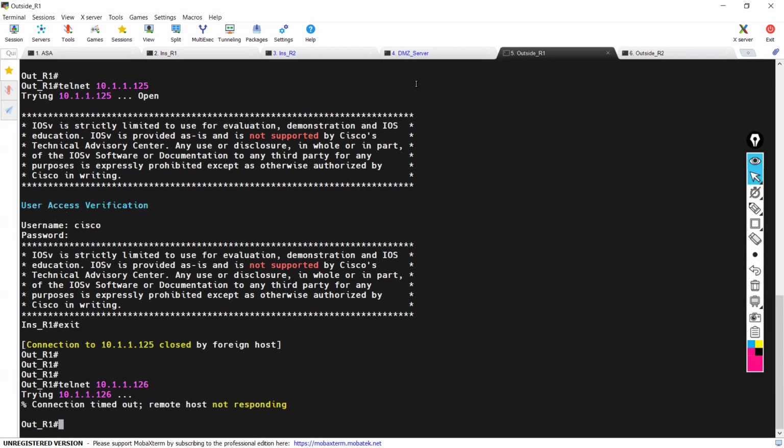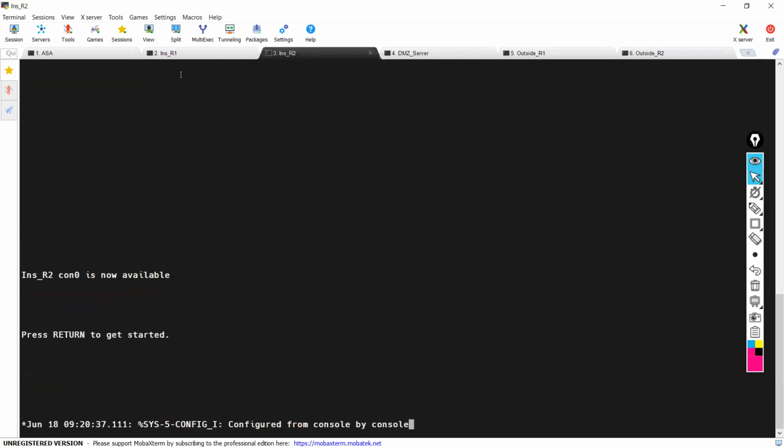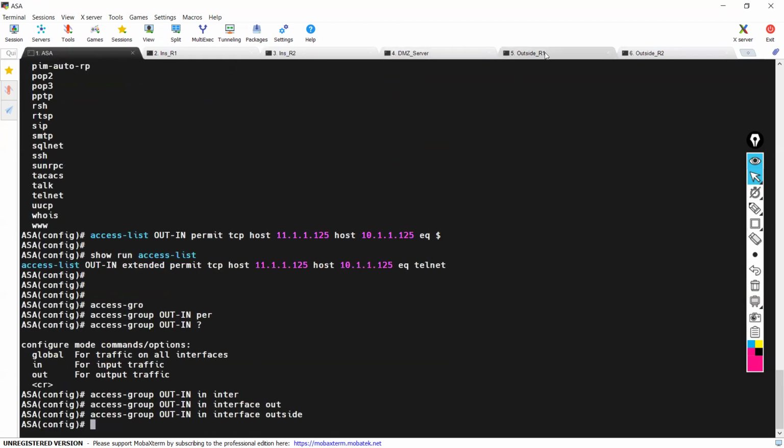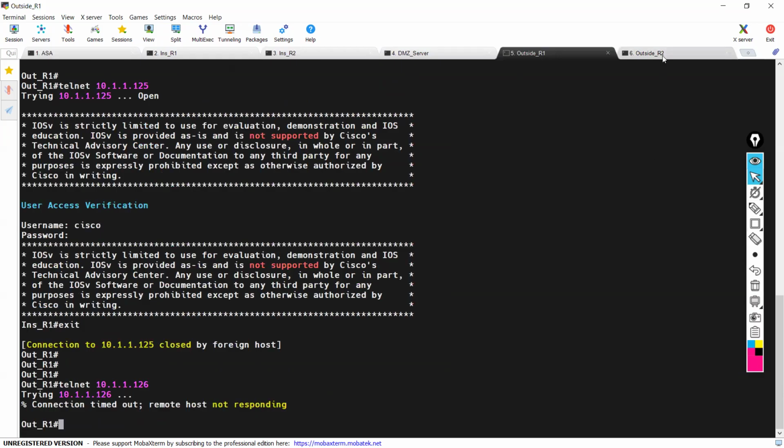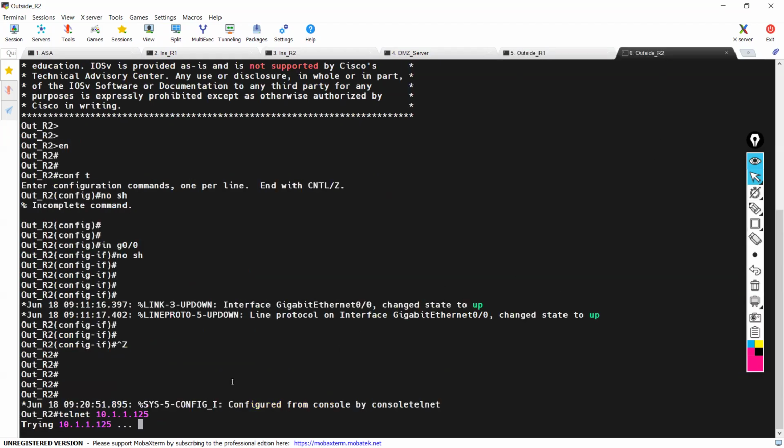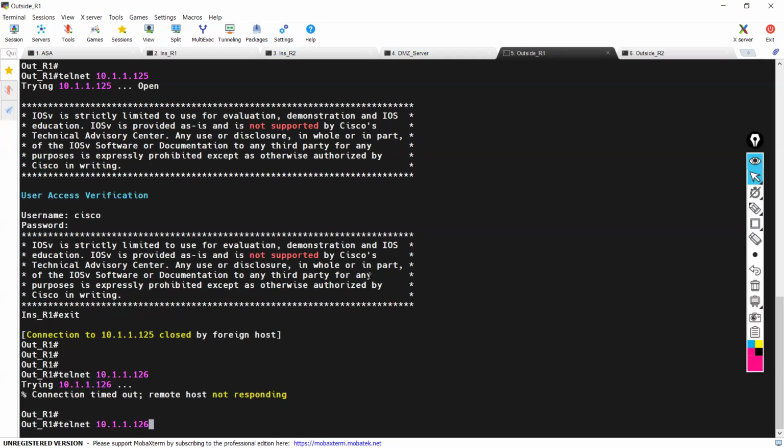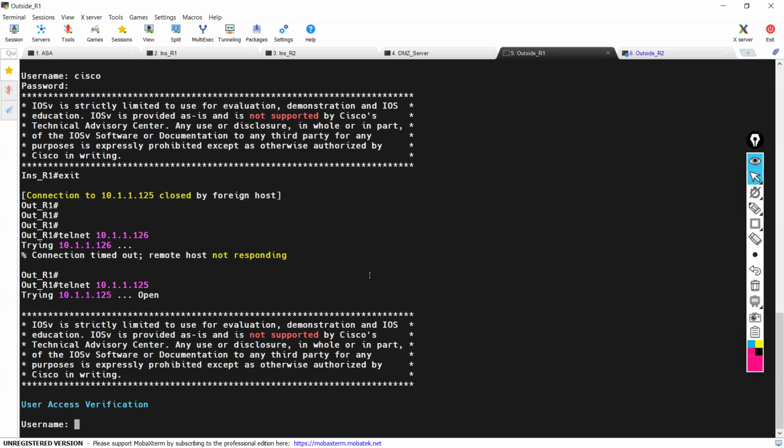Based on that, we gave the action also, but this will not be allowed. So we don't have the access from outside router 1 to R2, and from outside router 2 also we don't have access. Only when outside router 1 accesses inside router 1 will you get the access, depending on the ACL you have configured.